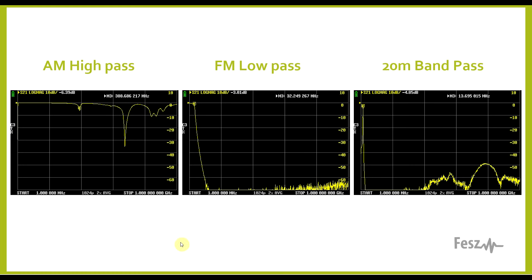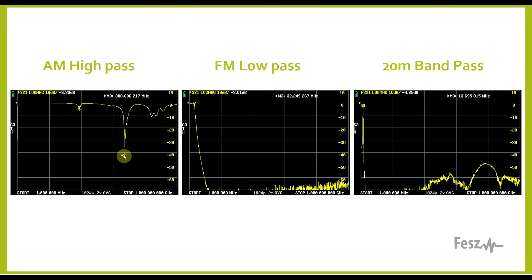The final thing to mention about measuring filters is that it's quite important to look over the entire frequency range in which the filter will be used — you never know when the response will do something unpredictable. I remeasured all three filters starting from 1 MHz up to 1 GHz. Starting with the FM filter, nothing special happens: after the corner frequency it just presents attenuation. For the 20m bandpass it's more or less the same story, with something happening around 800–900 MHz. The high-pass AM filter is a bit different — there are certain dips appearing at around 400 MHz and 800 MHz. Using an AM filter on an 800 MHz reception rig might not be a realistic use case, but the point is that you need to measure to confirm the actual usable frequency range of your filter — both the passband and the stopband.